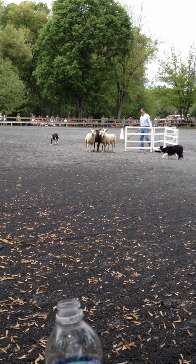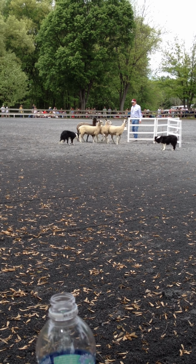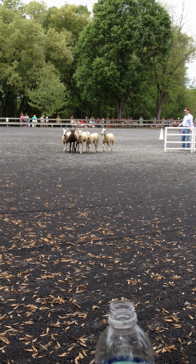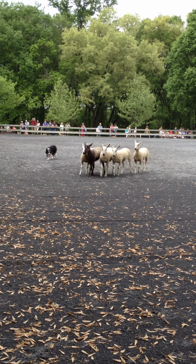All right, Jip's doing a pretty good job of convincing them that they can't come around it on Mark's side, but they're still trying. Come on, girls, go through the sheep. As the weekend progresses, they'll be a little more cooperative in going through this, but this just goes to show you that this is not easy work. And all Mark is communicating to his dogs out there is where to stop, where to walk towards the sheep, where to go clockwise, and where to go counterclockwise. He's got to put the dogs in the right place to convince these sheep to go through the chute.